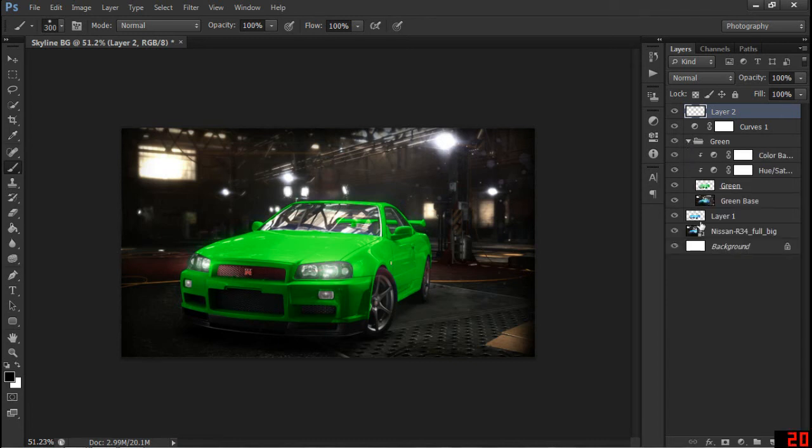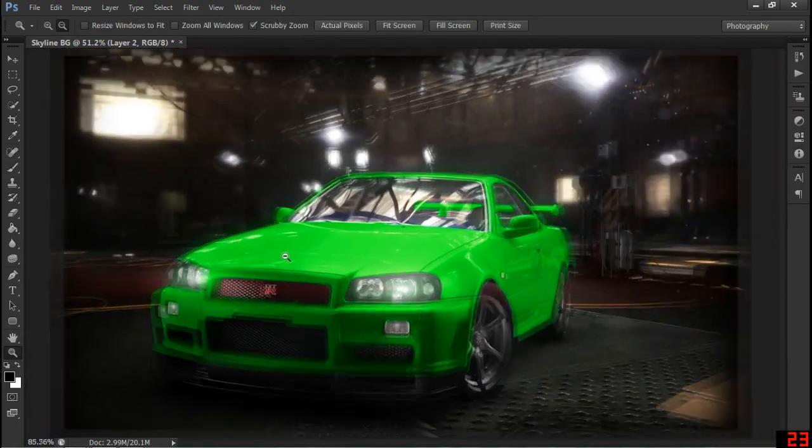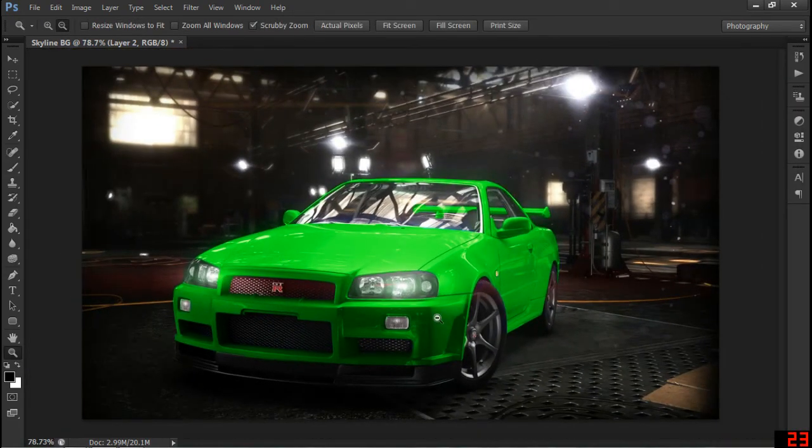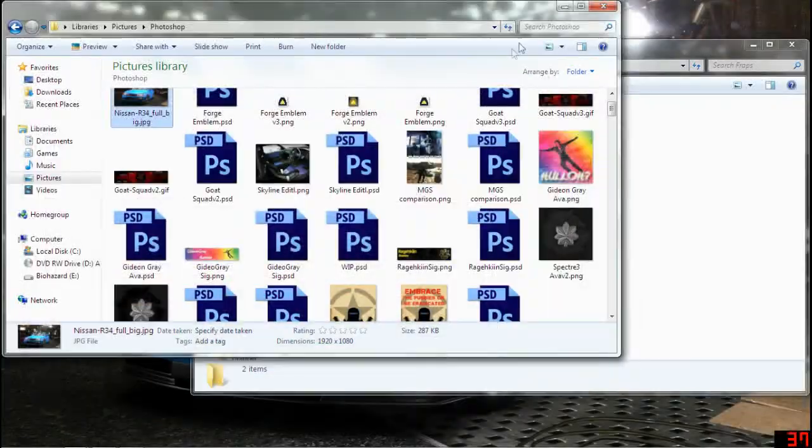I myself, I'm going to change this around, and I don't really like the green on it. My dream car is a blue Nissan Skyline, so I'll go back in and change this around to be blue, and it's just as simple as that. We've gone from a blue Skyline to a new green one, and we can change any color we want at any time.